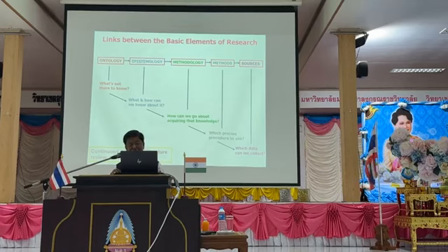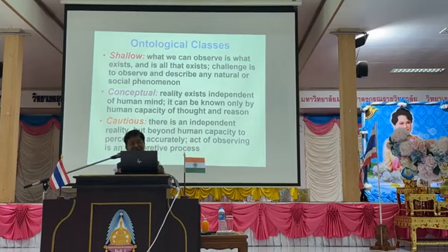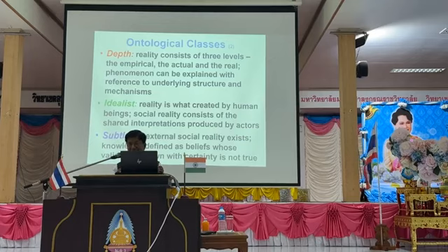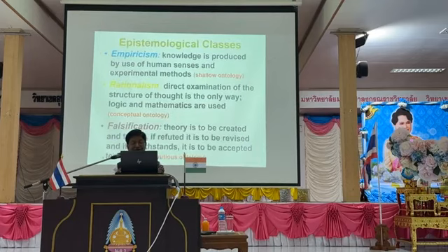And through the methods, there must be a precise procedure for collecting the research materials. And sources: canonical or non-canonical Buddhist literature, from which we can collect data. So these are some of the things related to the ontological classes, which are shallow, conceptual and process. Then ontological depth, idealist and subtle. I am not going to discuss all these things. It will take some time.